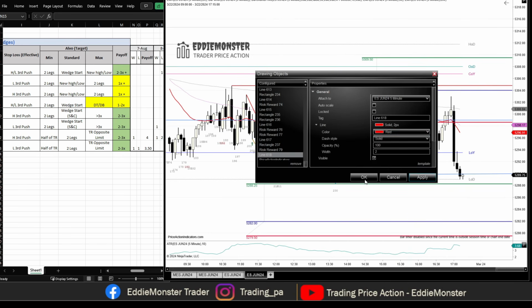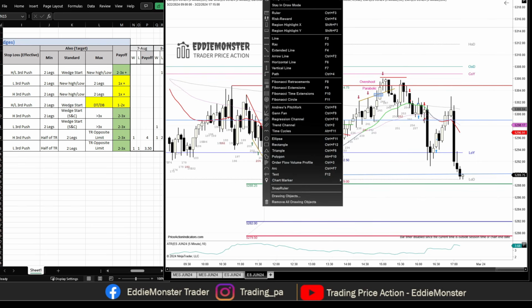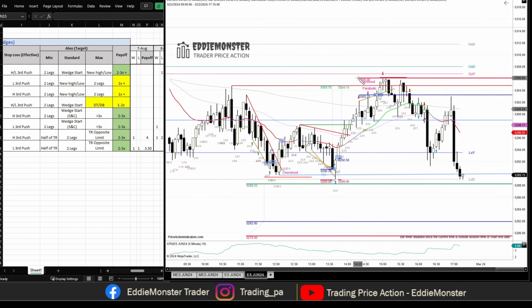Why is that? Because the premise is this needs to fail at the high of the day, right? That's the premise. And if it's not failing and goes up and breaks out of this, then it's going to be a failed wedge and a breakout up. So that's basically the premise. So then we can say, well, now we have an effective stop of about 3 points, right? And what we expect from a wedge top is two legs down. Basically, that's the mindset.